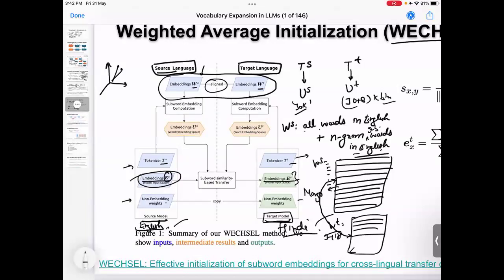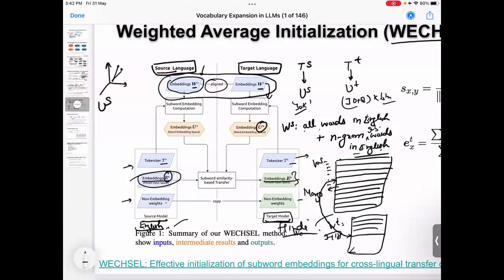Now, once you have these embeddings, for each subword that you have in TS, that is, each subword in US, you can find out its specific embedding from here. The same thing you can do for UT also. All the subwords which are part of UT, you can find out their subword embeddings from here.